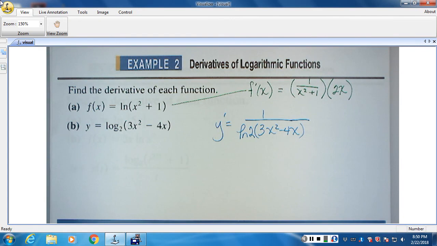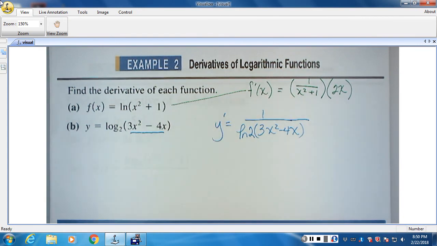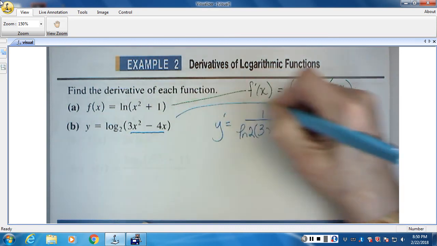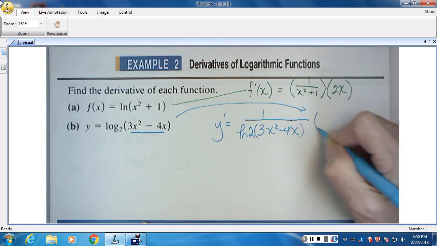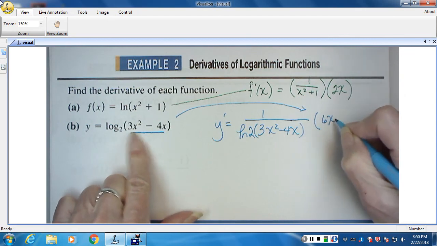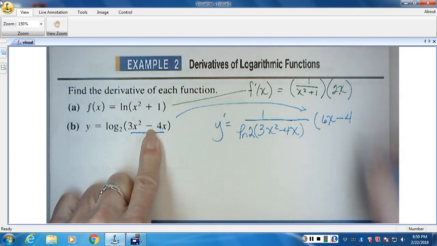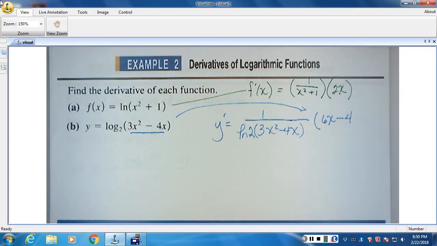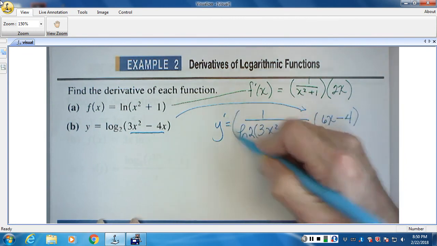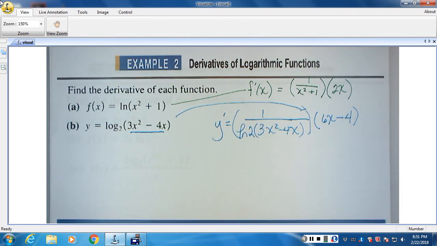But then in order to be finished, we're going to actually need to take the derivative of that because that's another expression. So 2 times 3 is 6x to the first power minus 1 times 4 is 4. x to the 1 minus 1 becomes x to the 0 and disappears. So you can leave it that way, or you can stack it back up. You can put 6x minus 4 on the top of that, so that you only have one fraction to write.